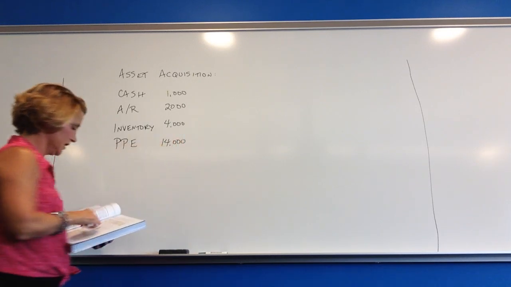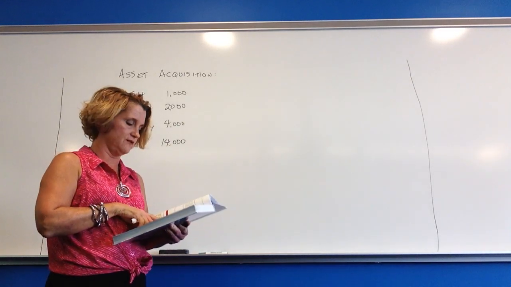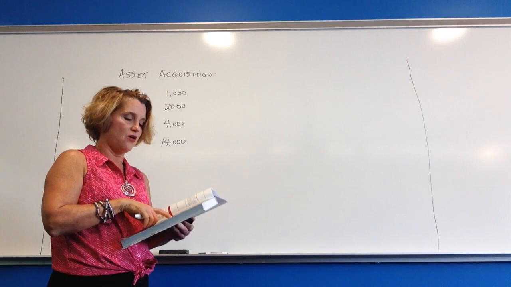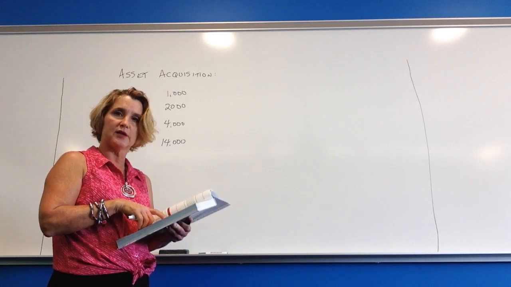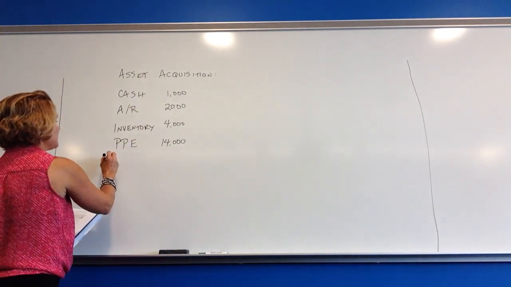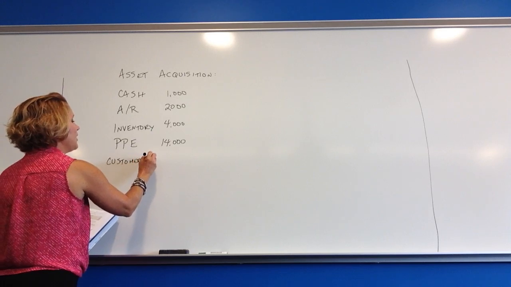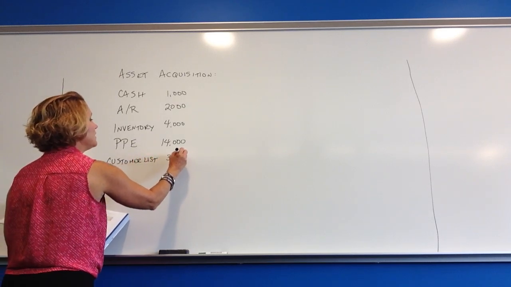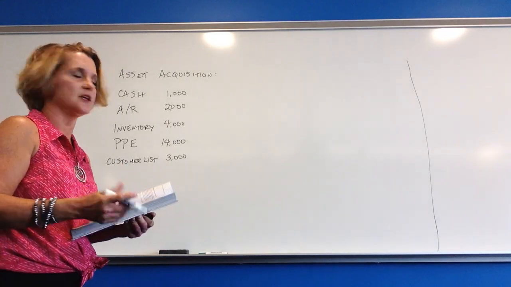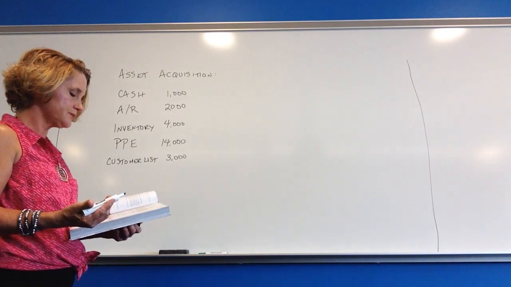Then the other thing it tells us, that's it for the assets that are on the balance sheet of the investee company. But as we read it, it tells us they also value a customer list that the investee holds for $3,000. So that may seem like an odd asset to you, but if the problem tells us that they have valued it at that amount, we go ahead and we set that up as an intangible asset called customer list for $3,000.